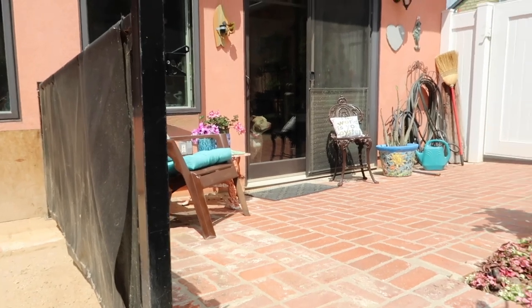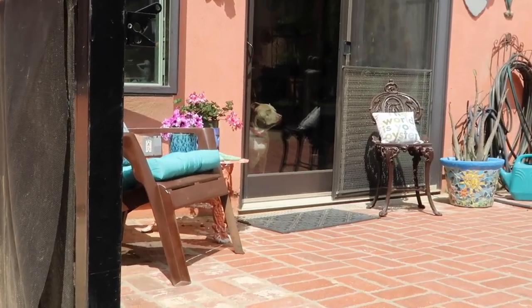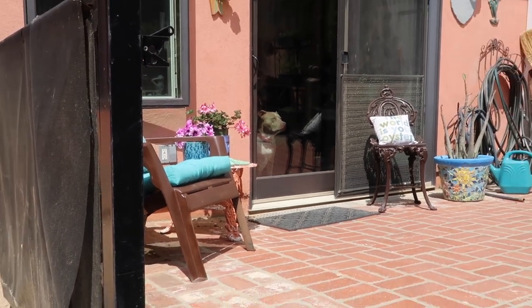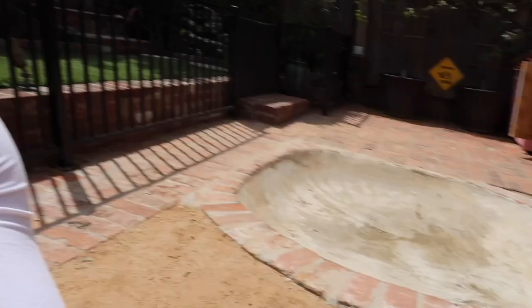I always feel so bad for Grace because while I'm waiting for Tiptoe, I can see the back door as well. And look at that face. She just wants to party. She's a good girl with Tiptoe. However, when she comes into his enclosure, she just wants to eat his food and is a little bit in the way sometimes. So if I'm filming something, I like to keep her inside just to have a little bit of separation. Sometimes I can put them together, but it's a little bit chaotic, especially if it's just me with them. So I try to keep it one at a time.